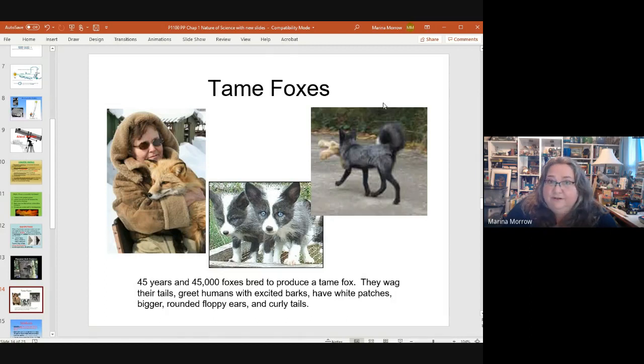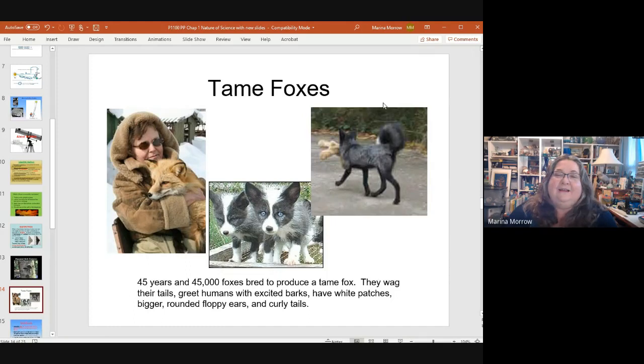So like a horse, okay, that's called a domesticated animal, or sheep or cows. But there are a lot of animals that aren't domesticated, like zebras and giraffes and lions. Those are not really domesticated. They have not gone through the process of being winnowed out for their ability to get along with human beings. And so what they decided to do was, as an experiment, to create tame foxes.